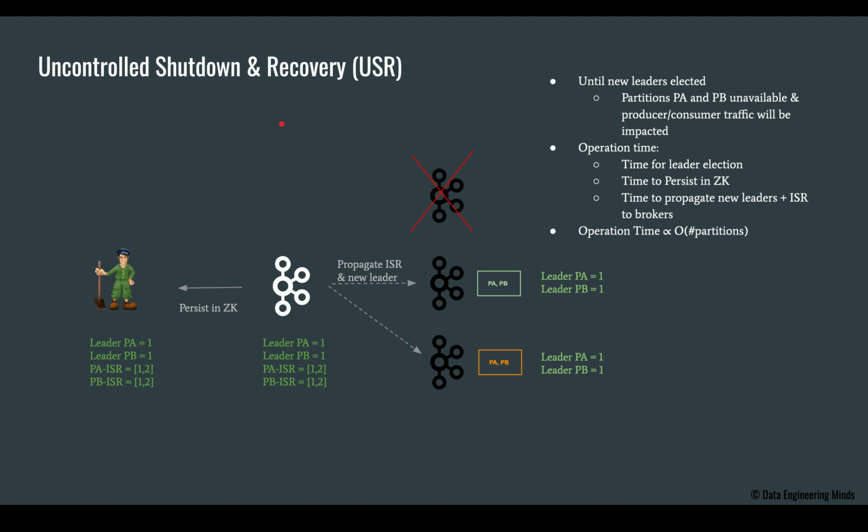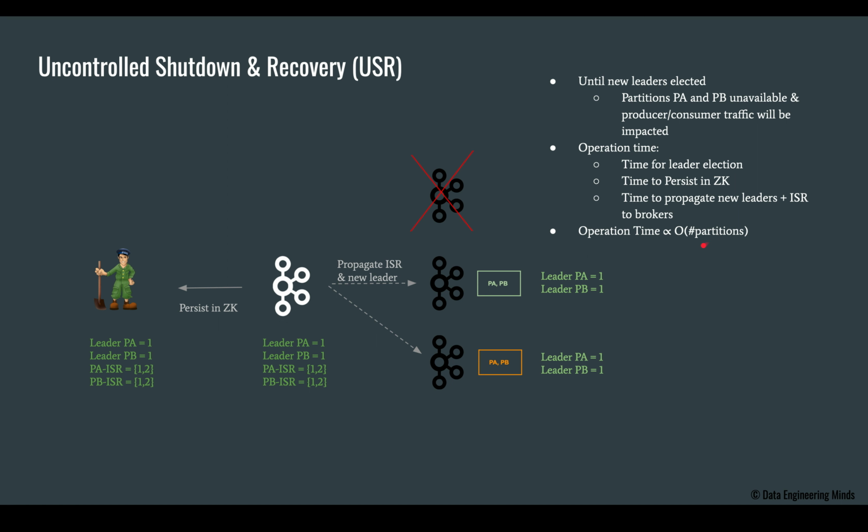However, similar to a controlled shutdown, also in the case of an uncontrolled shutdown, the most performance impacting operation is the operation where we persist the information inside the Zookeeper. This is because this is the operation where the controller has to move the data externally to the Zookeeper. Therefore, as the number of partitions increases, the amount of the metadata that needs to be moved to the Zookeeper is also likely to increase, and hence the time required to move such metadata is also likely to increase.